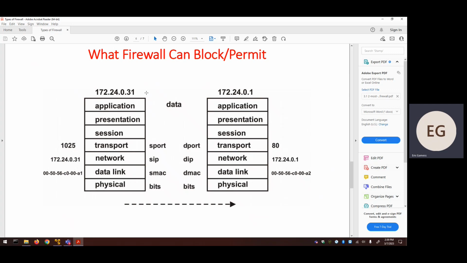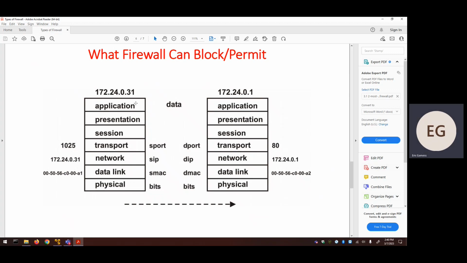All of you have taken the networking class, or are in the networking class at this moment. Okay, so we defined the TCP/IP protocol suite in the networking class on the OSI model. So here we have information on the OSI model. And as you remember, the OSI model has 7 layers. The physical layer, which is layer 1, the data link layer, which is layer 2. Then we have the network layer, which is layer 3. Layer 4 is the transport layer. The session layer is layer 5. Layer 6 is the presentation layer. And layer 7 is the application layer.